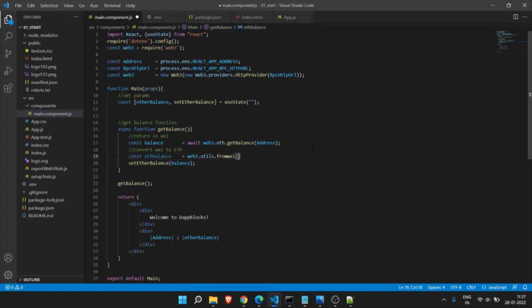There should be two parameters. First one is balance, second one is Ether. So we need to convert this from Wei to Ether. So balance, and this balance should be in string format. So convert that, just write the .toString.